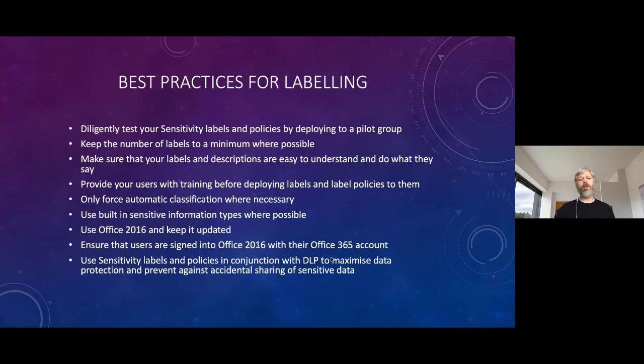Ensure that users are signed into Office with their Office 365 account. This is a very important one. This particularly caught me off guard in the early days when I was doing this on the Mac platform specifically. If you're not signed into Office as that user who is being targeted by those labels and policies, then you're not going to get those labels, and you'll find that the sensitivity button or bar, however it presents in the platform that you're working on, is going to be grayed out or not available, and you might do some head scratching. So remember to make sure your users are signed in with their appropriate M365 credentials.